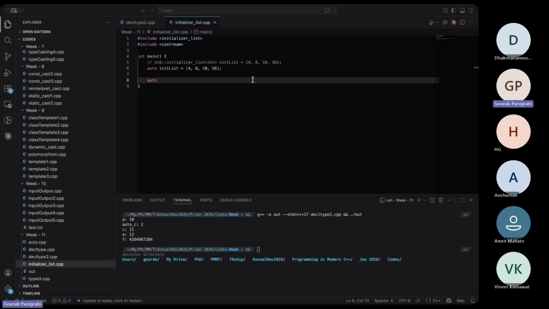And some more examples of auto, as in how initialization works. So this is an initializer list. And with auto, we have seen that it depends on the initialization, right? So you can initialize, I am going to use that word a lot, sorry about that. To initialize A, this is something we have seen before. So you use the equal to operator, okay, to set the value 1 to A. And because the data type of 1 is known, the data type of A is known, right? At compilation and auto works. So this initialization works. And the data type of auto is integer.